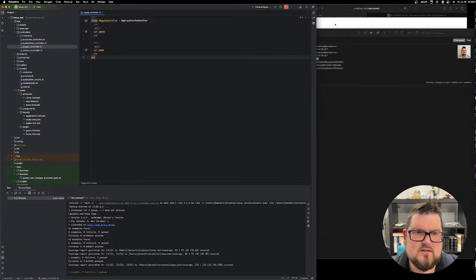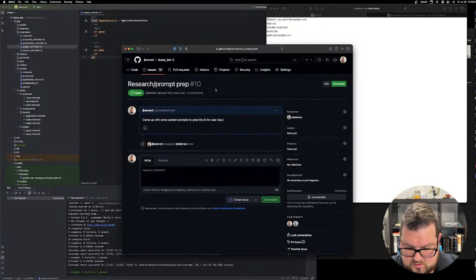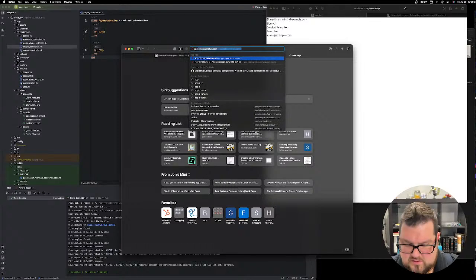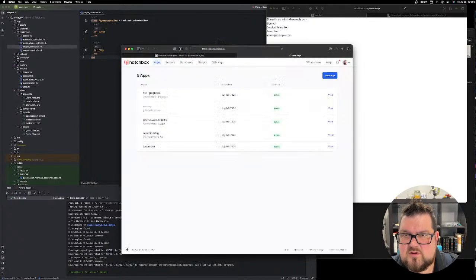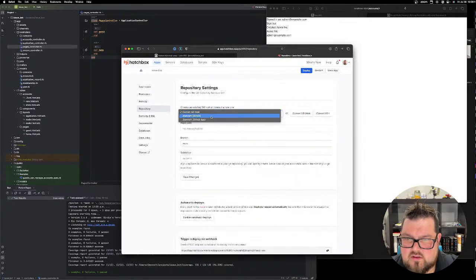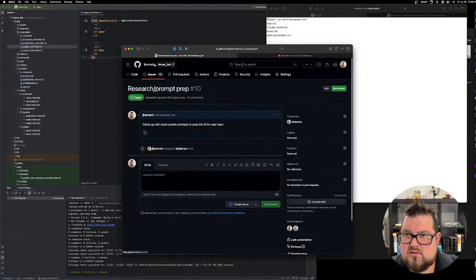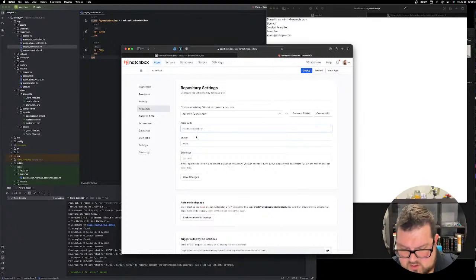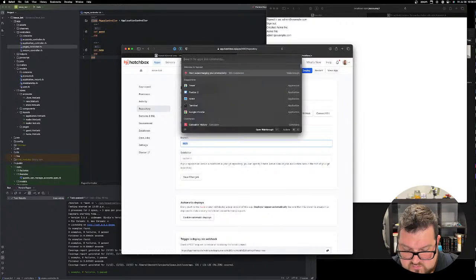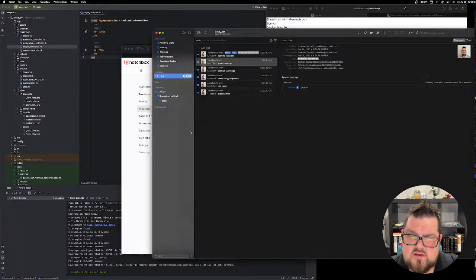Okay. With that being up, we can hop back into our app.hatchbox, go back into our issue bot, and in our GitHub app, we're going to be using jbennett/issuebot. And the branch is going to be, so we're going to want to switch this over.